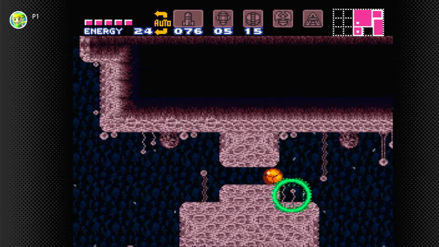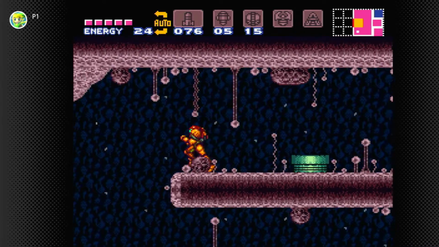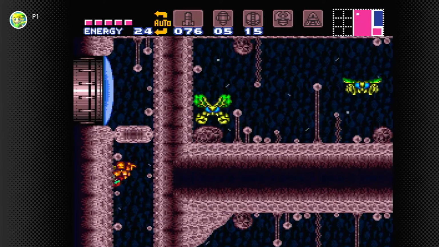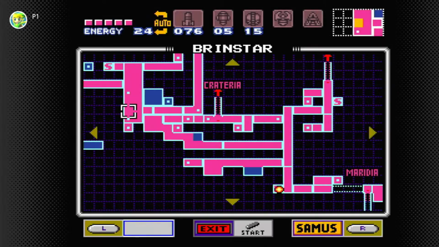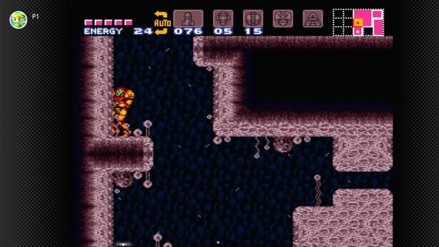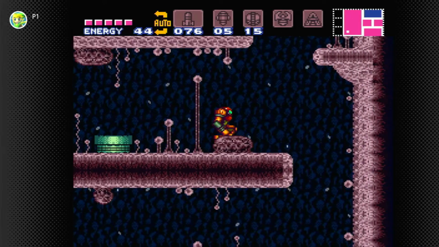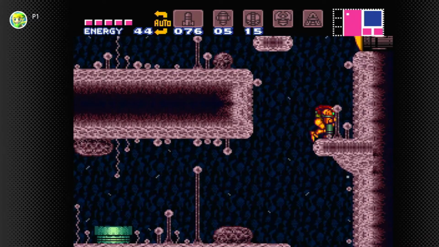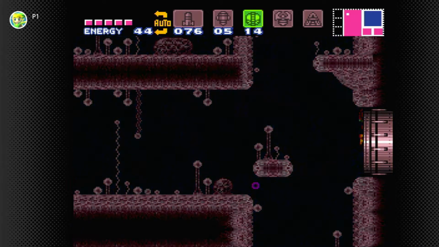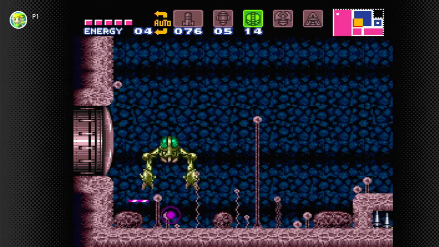Okay, back over here. Nothing has changed really. Actually, I'm pretty sure the way to get in there is through here, this thing that I was talking about. And actually, now that I think about it, I might know how to get in there. It might be the screw attack. But we don't get that until the really late game, to the point where we might as well be done with it. So, I don't know.